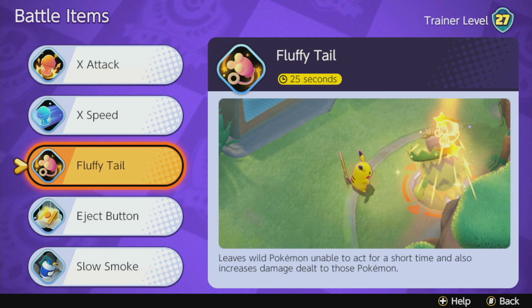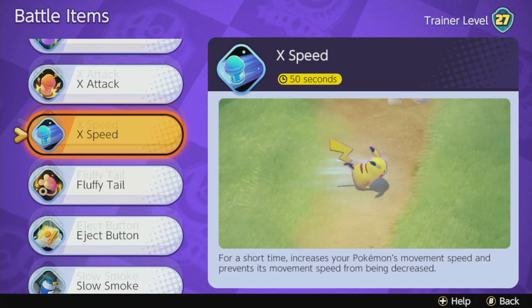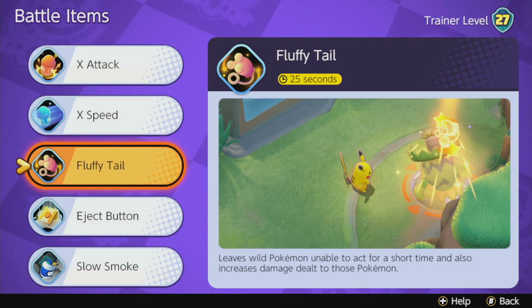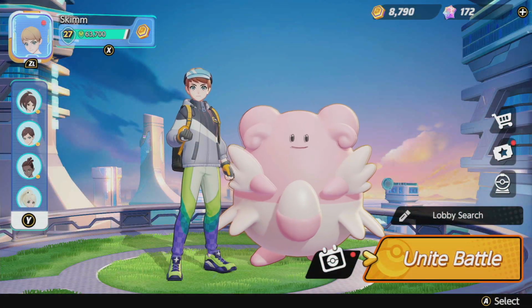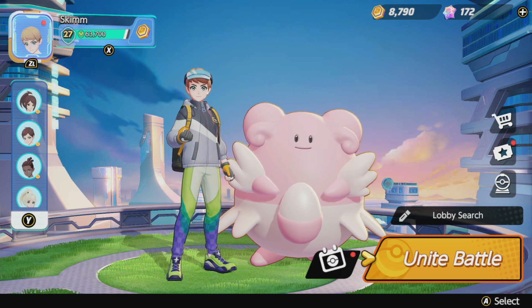Okay. Fluffy Tail, probably not great. I mean, there's a play with Fluffy Tail becoming a jungler and just using your snipe and your ult to get to secure. But I think basically you're looking at eject button. Secondary is probably X attack, then potion, then maybe speed. Yeah, that's about it. Probably stick with eject, guys. All right, let's get in there and watch some pros play this game the way that only pros really can.